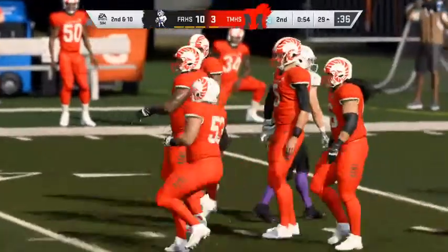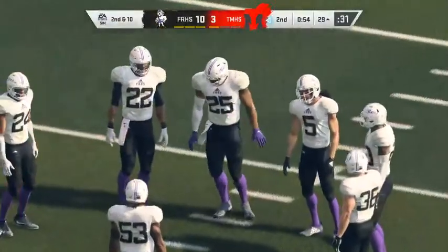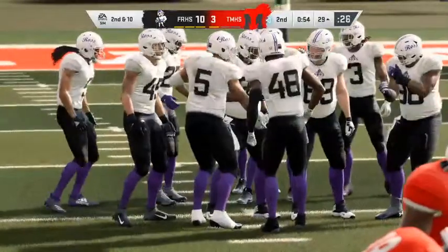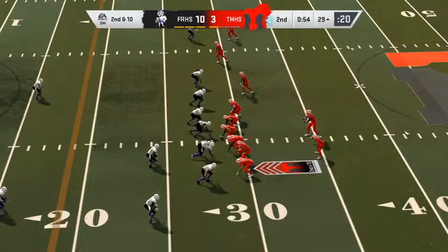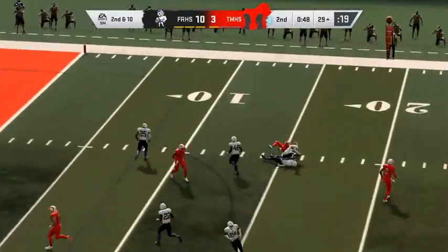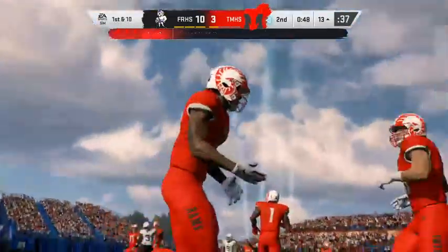This defense has been very disruptive early on as they force another one to go awry. Seems to be the front and the back end. Pass rush, they've been able to get home, and they're taking the ball away in coverage as well. I love how you put it together. The front and back working in sync, only way to play good defense. Here's 2nd and 10 now from the 29. He gets this one to Johnson. And they'll work it inside the 15-yard line before it's all said and done.